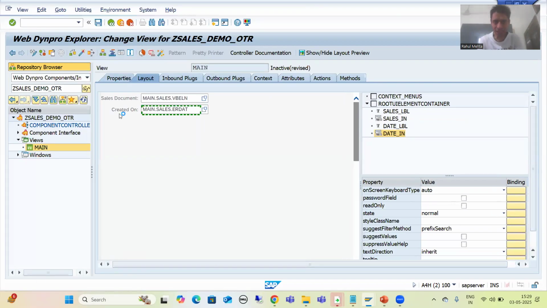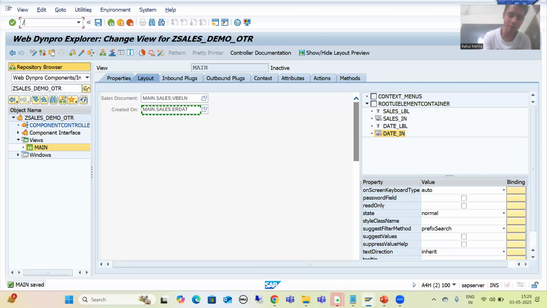You can see these labels, sales document and created on, are coming from data elements because this label is for this input field. Now for this input field, what is the data element? VBELN_VA. What is the data element for this ERDAT?